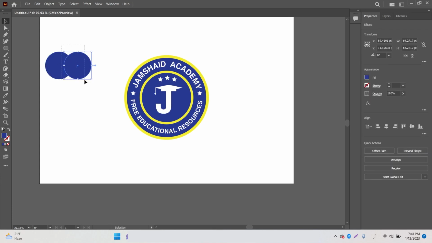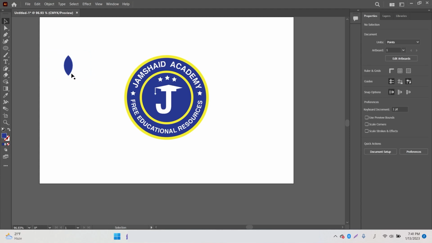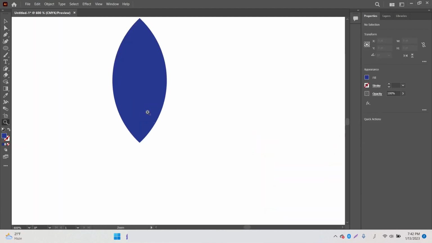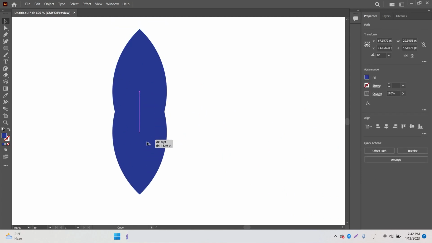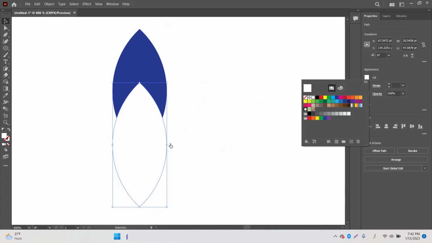Now in Path you are going to click that Intersect part, and you get that one. And one simple option I'm going to bring, holding down alt and taking that here, and white color, I have selected white color.